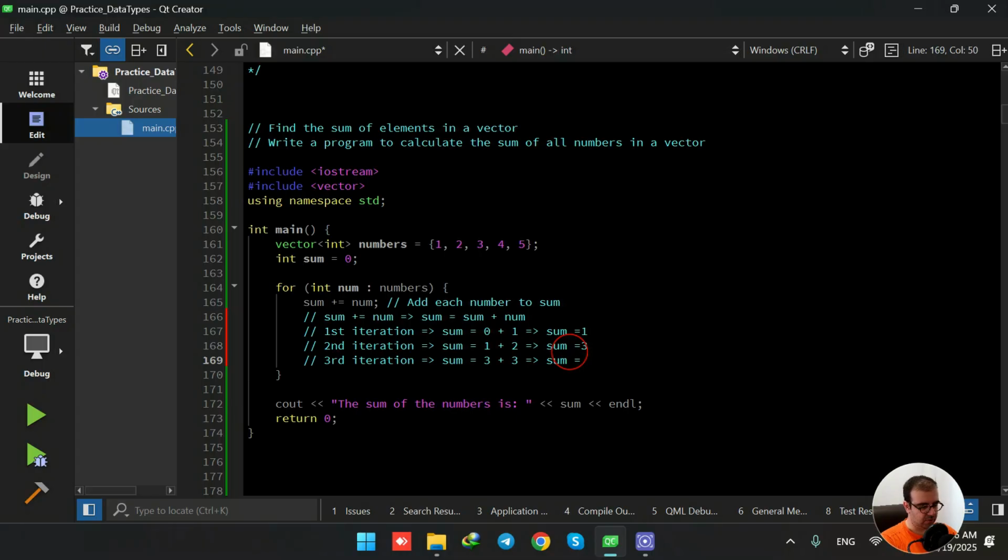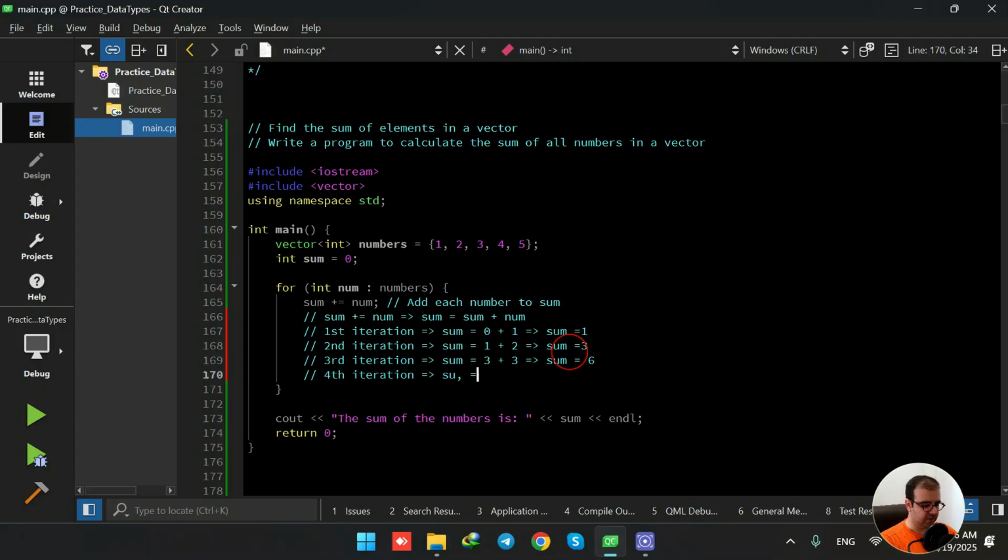Therefore, sum equals 6. In the fourth iteration, we are having sum equal 6 plus 4, sum equals 10. Why 6 plus 4? Because the sum from the previous iteration equals 6, and 4 is the fourth element of this vector.